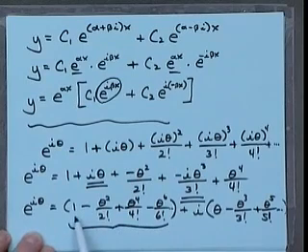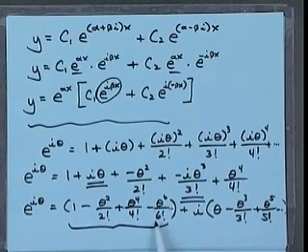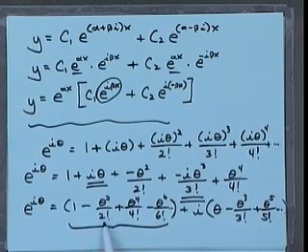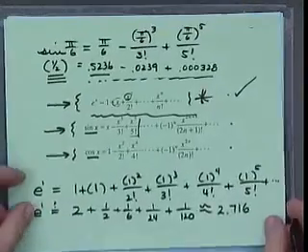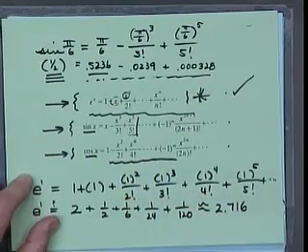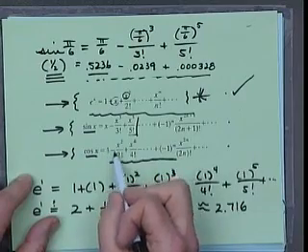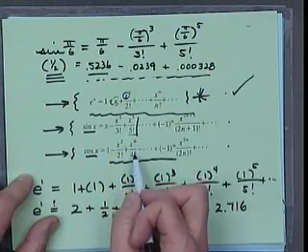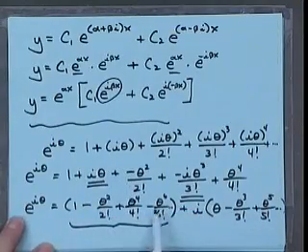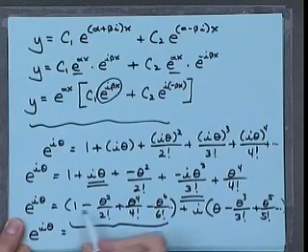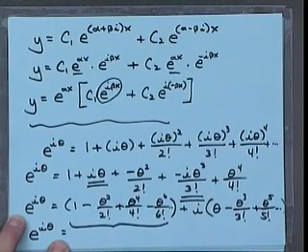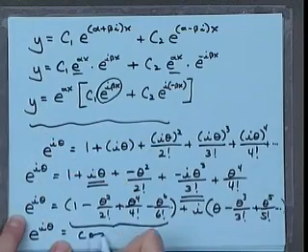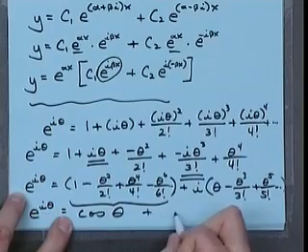Now, does that look familiar at all to something I had up here 5 minutes ago? Yes. 1 minus something squared over 2 factorial plus something to the 4th over 4 factorial. Cosine. Is that cosine? Here's what I had up here a while ago. Does that look like what we have? The terms that did not have an i? 1 minus something squared over 2 factorial plus something to the 4th over 4 factorial. Isn't that exactly what we have? So this thing we can call the cosine of theta, right? Because on the green paper it was cosine of x. The variable was an x in the expansion. So that's a cosine of theta.